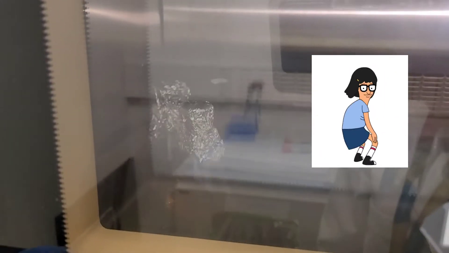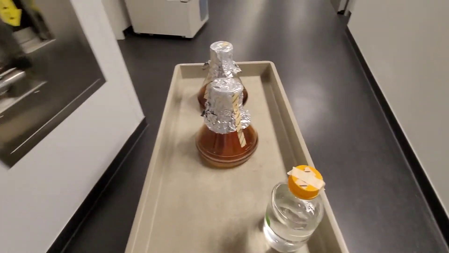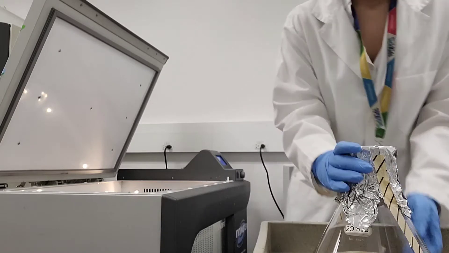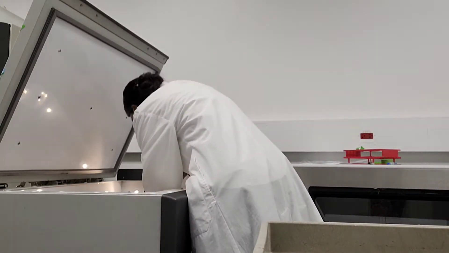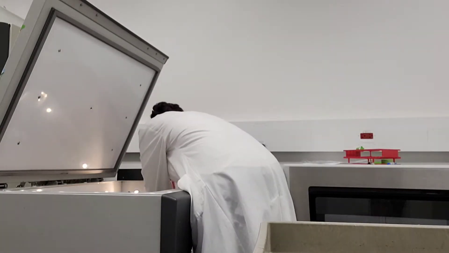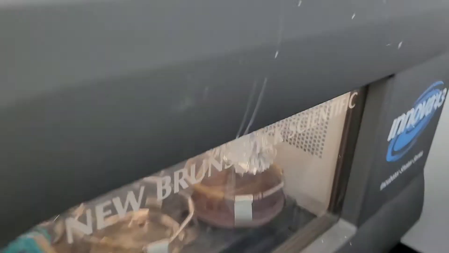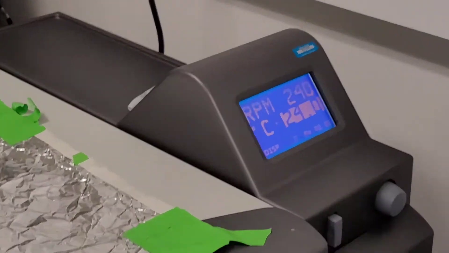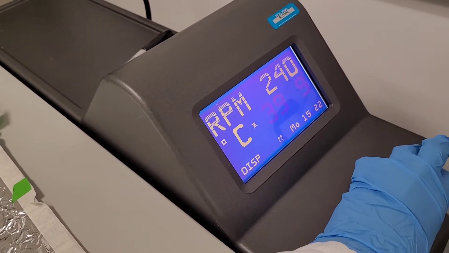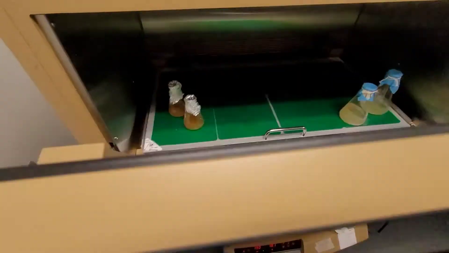You see the solution is clear now, but when you come the next day they should be cloudy. Now I'm putting the rest of the one liter, probably 950 mils, in a big shaker. As you can see, the solution should be clear until the next morning. Just to make sure, I usually don't leave it at 37 degrees overnight, I leave it around 25 degrees and then bump up the temperature to 37 degrees in the morning.